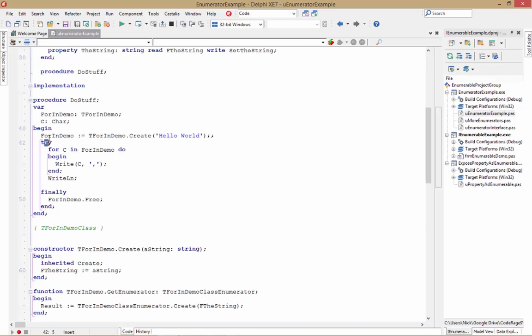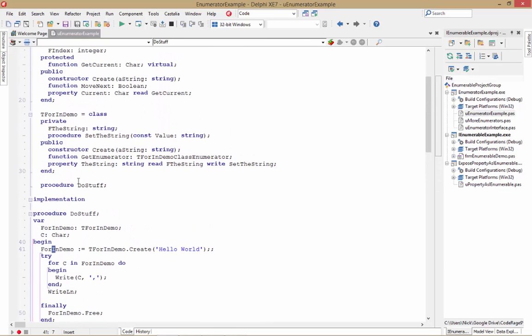We create an instance of for in demo, passing it hello world. We have a variable car, and so for each car in the for in demo class, we write out the car and a comma after it, and then when we're done we simply write a newline at the end.